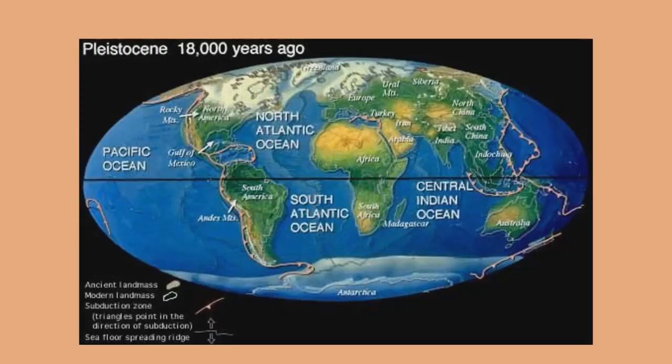Here's a map of what the Pleistocene looked like around 18,000 years ago. So this is pretty close to when Thylacoleo went extinct. Here's where Australia is. Australia was actually attached to Papua New Guinea at that point in time, because the sea levels were much lower. And so we'll be seeing a bunch of animals that were living at that time. But Australia had a bunch of animals that were so strange compared to other continents that had the big megafauna.